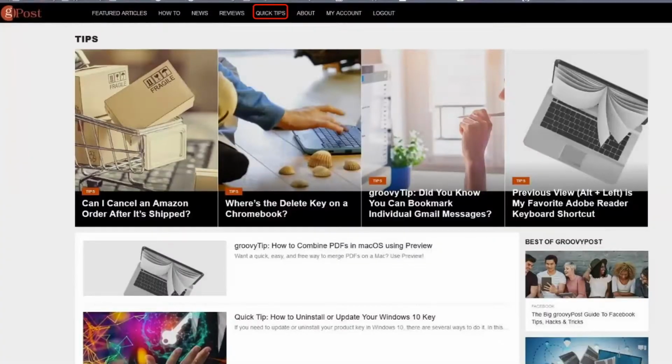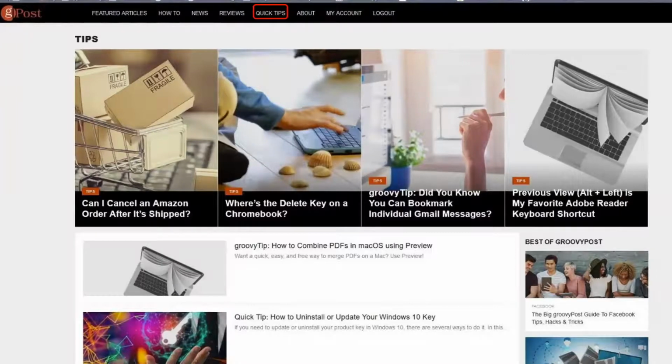I like quick tips out of Groovy Post because they also give you a lot of information about what's going on in the quick, and they have steps and screenshots. These quick tips, of course, cover both Windows and Apple.